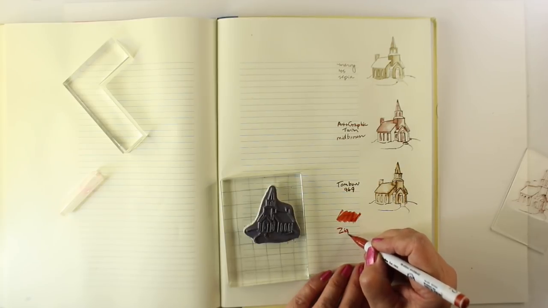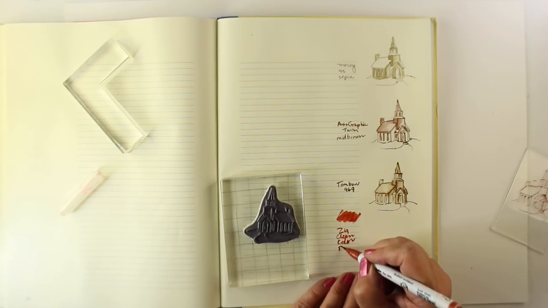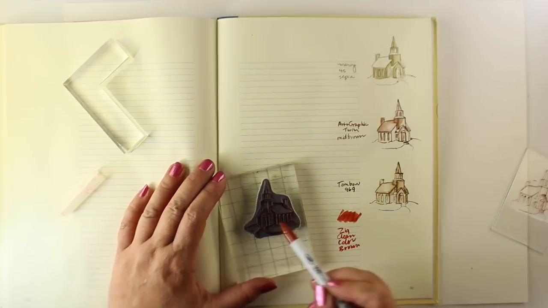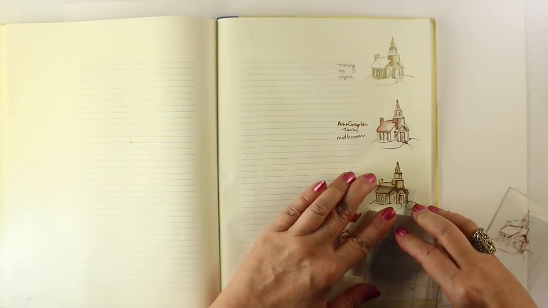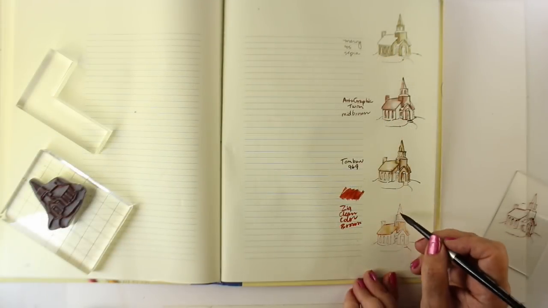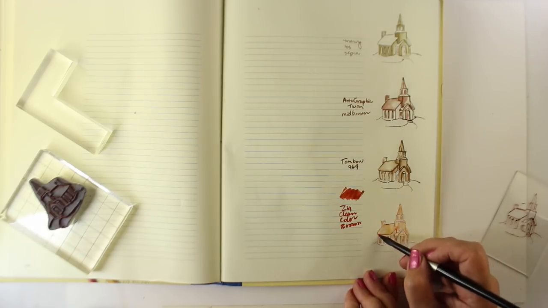This last marker that I'm going to use is the Zig Clean Color markers. And the brush is like a thicker brush brush on these, as opposed to the other ones that have more of a rubbery type of nib or a felt type of nib. This one has an actual brush to it. And the color says brown on it, but it's kind of an orange color. So again, you want to make sure you know what colors you're using.